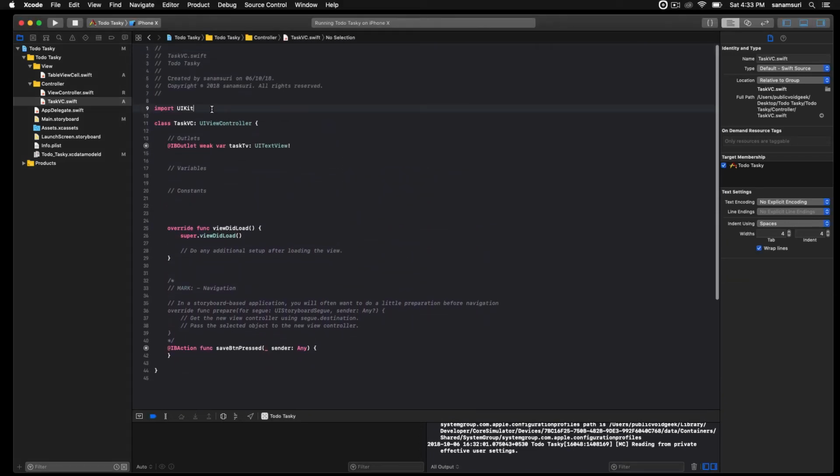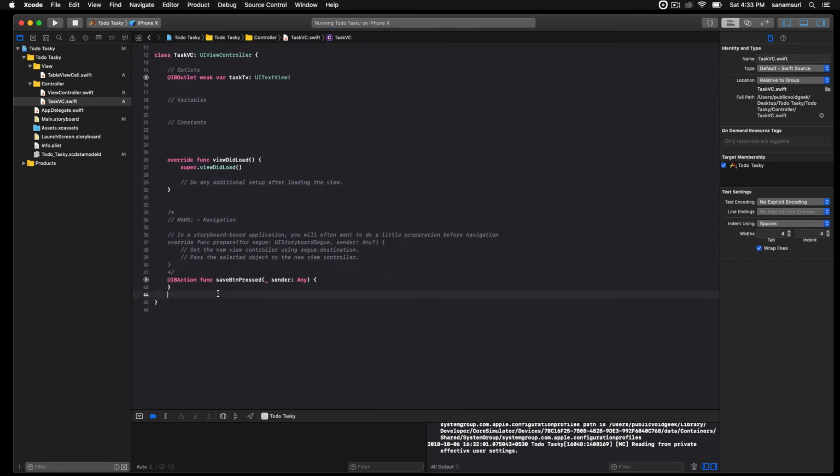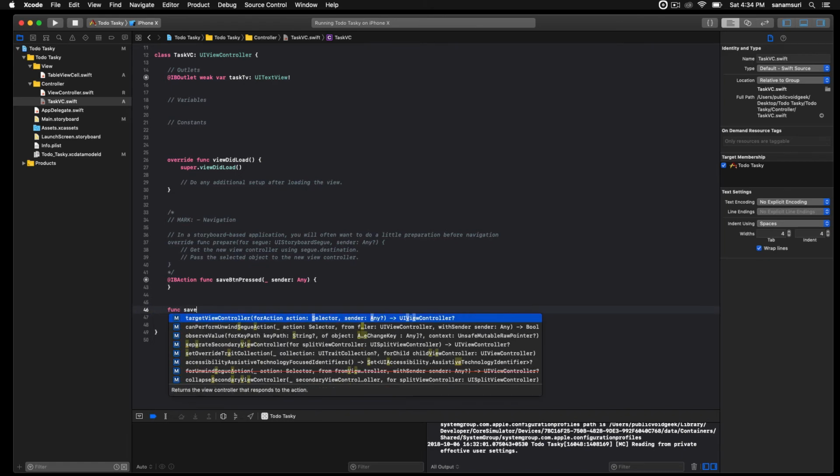So first thing we need to do is import CoreData, and now check guys, it's gonna be very easy, very easy. So import CoreData and then build the project, right? And all we're gonna need is to create a function first, right? So let's do func, and let's call it saveTask.